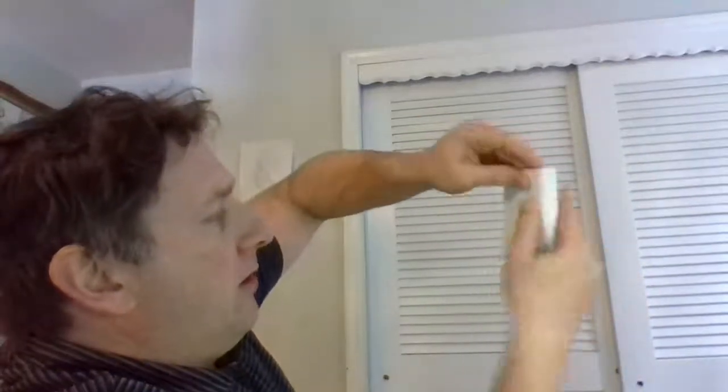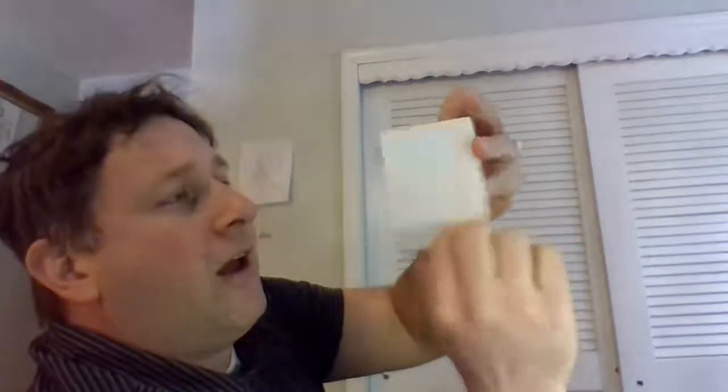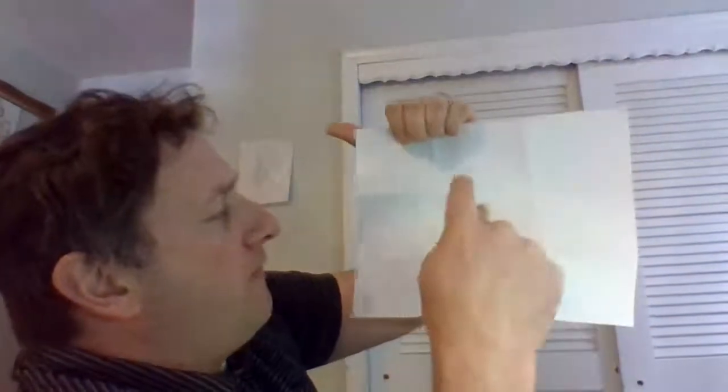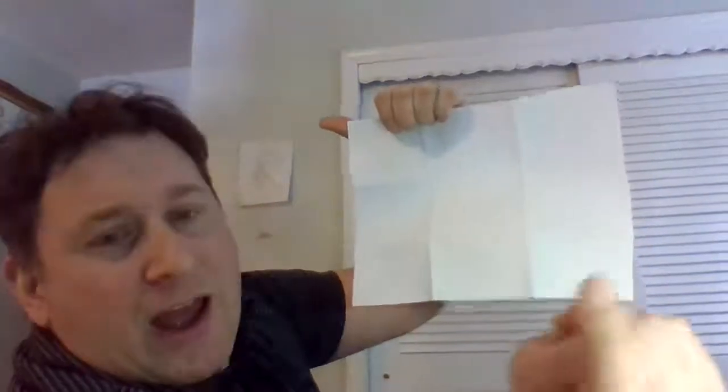Okay, now all we have to do with this is fold it over. It doesn't matter which way. You're going to fold it over twice, very much the same way. 1, 2. It'll make a tiny rectangle. This should give us 9 different rectangles to work with. Let's see what we have. Let's count them. 1, 2, 3, 4, 5, 6, 7, 8, 9.